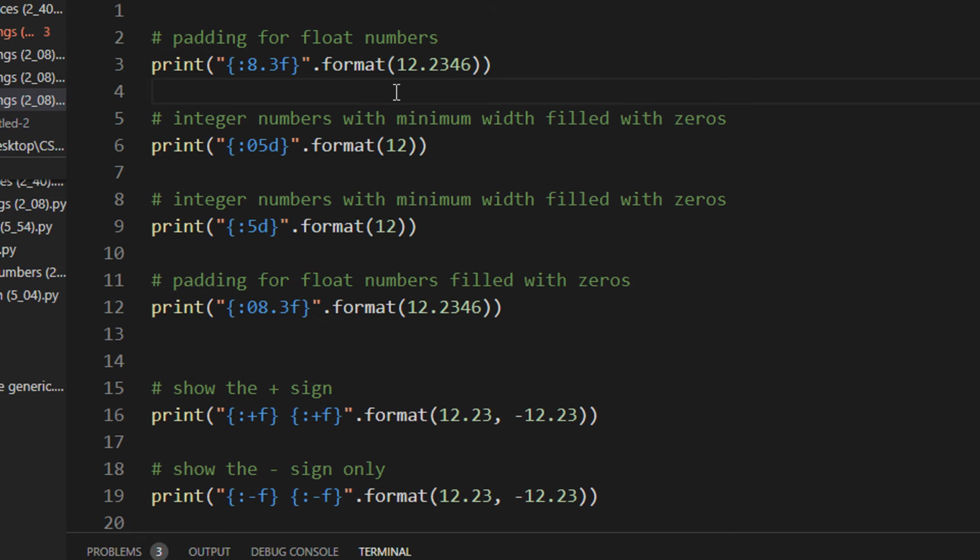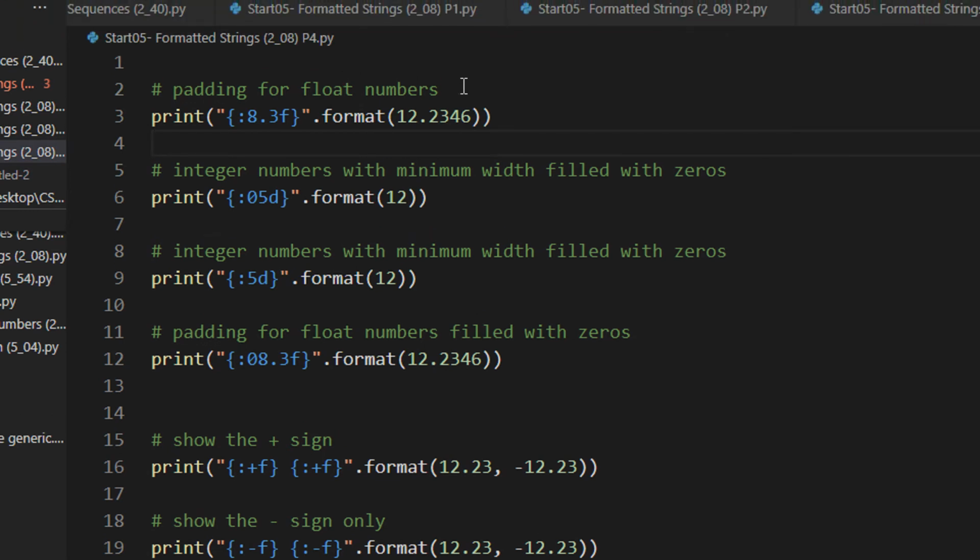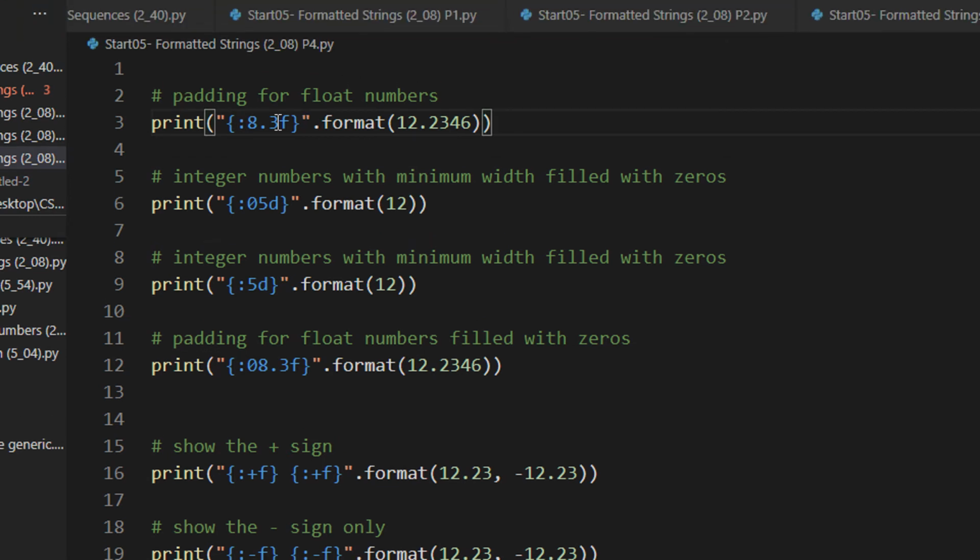Now you can see, for padding the floating numbers, I'm writing within the parenthesis colon 8.3f and I'm giving a float number. Let us just increase the length of it: 12.2346789. Okay, so what does it specify?